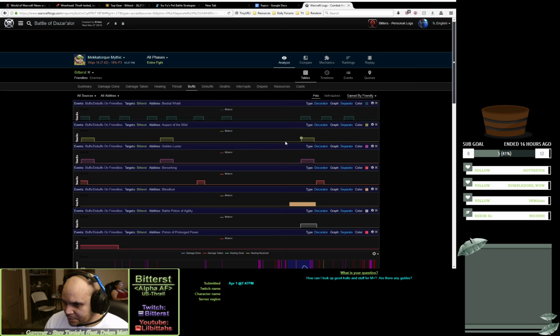I judge by the width of those what that time would have actually been. Yeah, I think it would have actually been up. So I could have saved this Aspect of the Wild to use it here to sync up with the Bestial Wrath with the 3 minutes there, and it would have been back up again here.